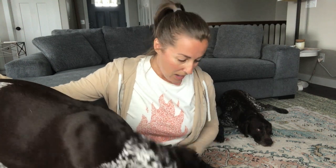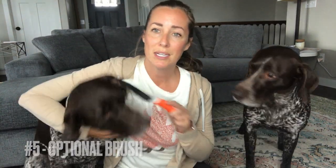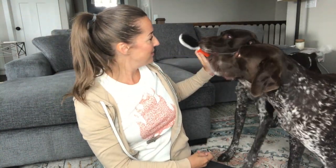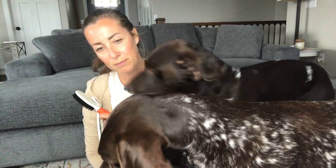One other tool we have is a brush. But short hairs have short hair — you're not brushing anything. This is not a golden retriever where you need to get the snarls out. They just want to eat the brush! They shed a lot so I'm sweeping my floors, but in terms of brushing them, we don't do it very often. We do it sometimes if we feel like they're itchy, just to help get anything out, but honestly they don't even really know what's happening.